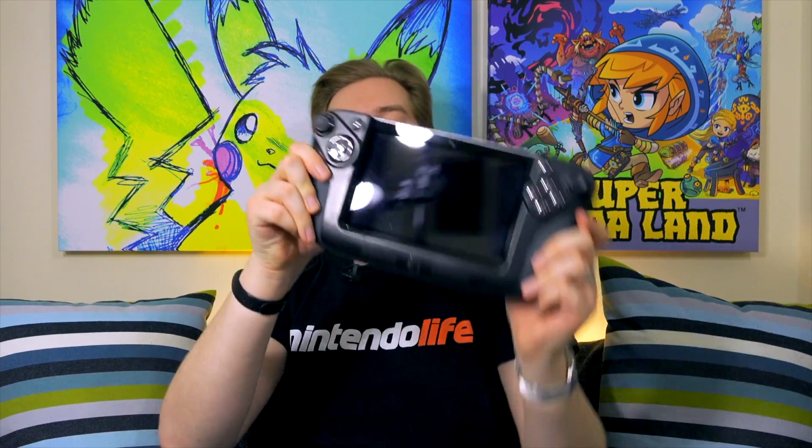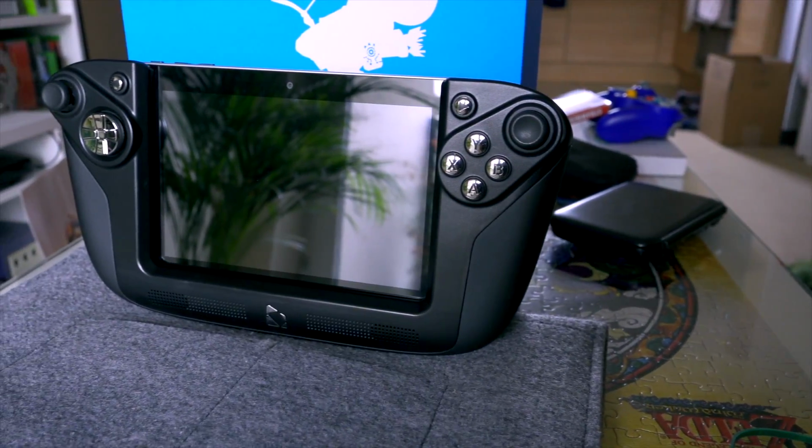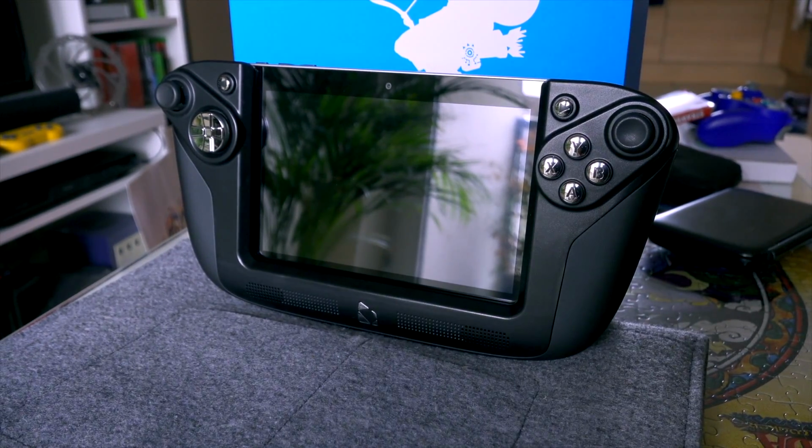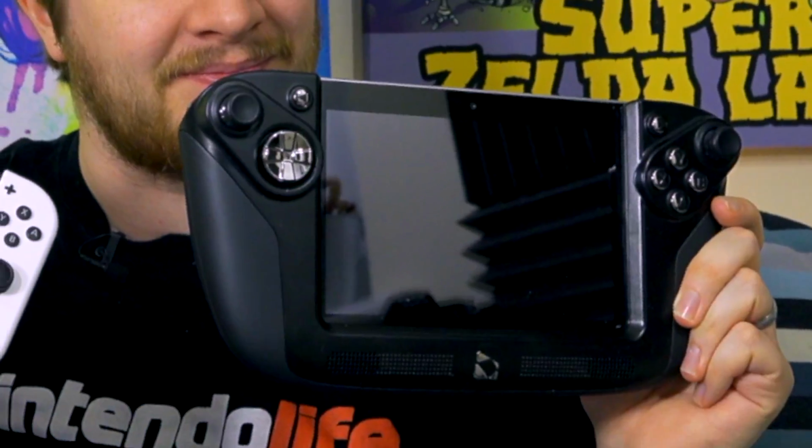A little bit peculiar, and many people have considered it a precursor to the Nintendo Switch, including myself. This chunky monkey, it's not that heavy, I just thought I'd do that for fun. This chunky monkey is called the Wikipad, and it bears more than a striking resemblance to the Nintendo Switch, which I'm about to demonstrate now. But the similarities between these two systems run more than skin deep, which we're about to explore.